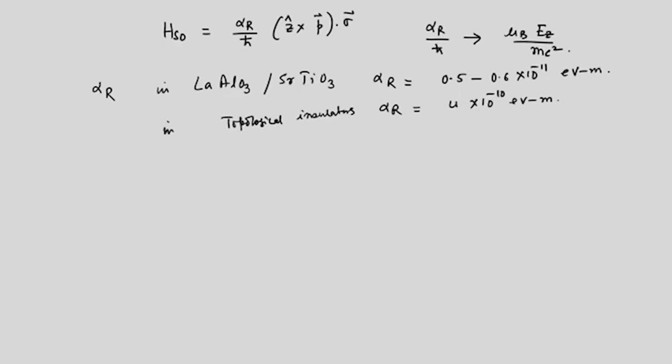Why are we talking about it? Why do we want to include an additional term? As I said, this additional term obeys the time reversal symmetry, or rather all the symmetries that graphene has. So if we add a term which does not violate any of the parent symmetries of graphene, then it might as well be there. Okay. It unfortunately turns out that the magnitude of the spin orbit coupling, or that alpha R, the strength of the spin orbit coupling in graphene is quite small. It is of the order of a few meV.